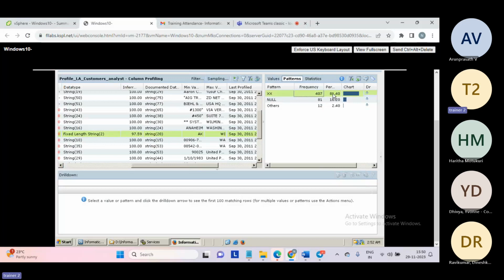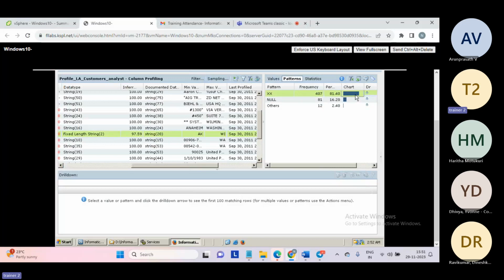Now, if you want to convert that to percentage, it will be 81.4, meaning 407 divided by 500 into 100, which is equal to 81.4. And the chart, you can see, right? So 81.4 percent of the grid got filled in here.